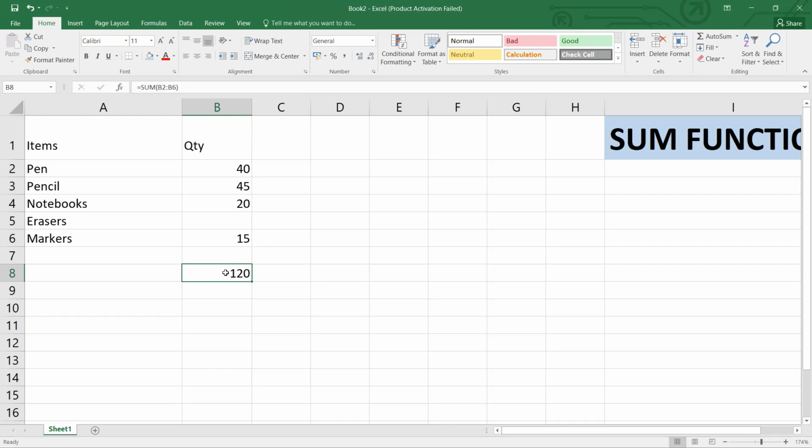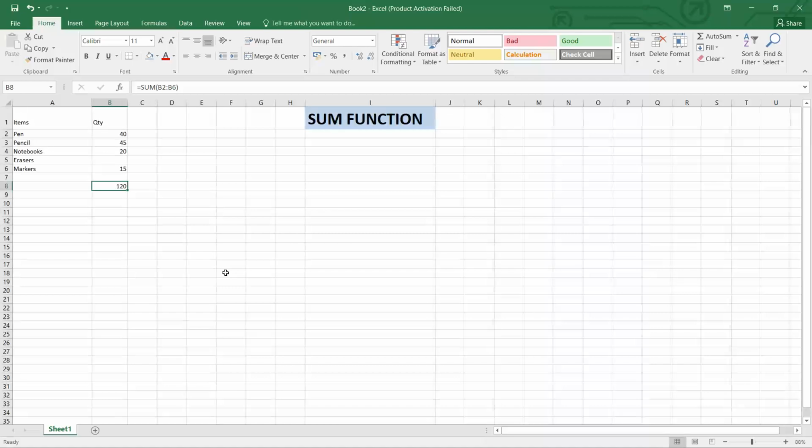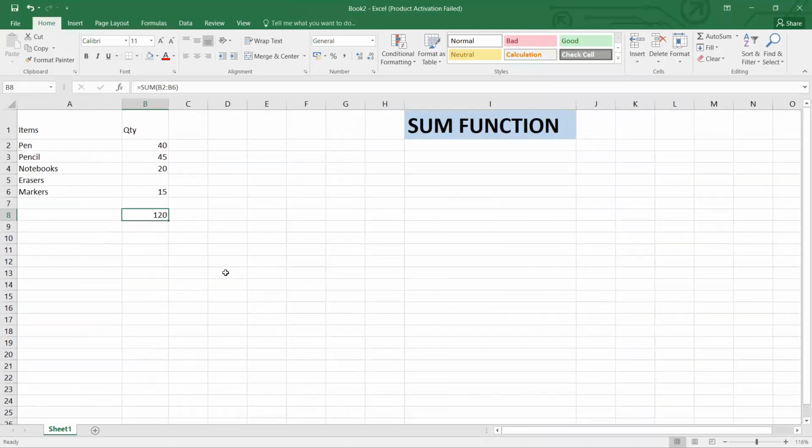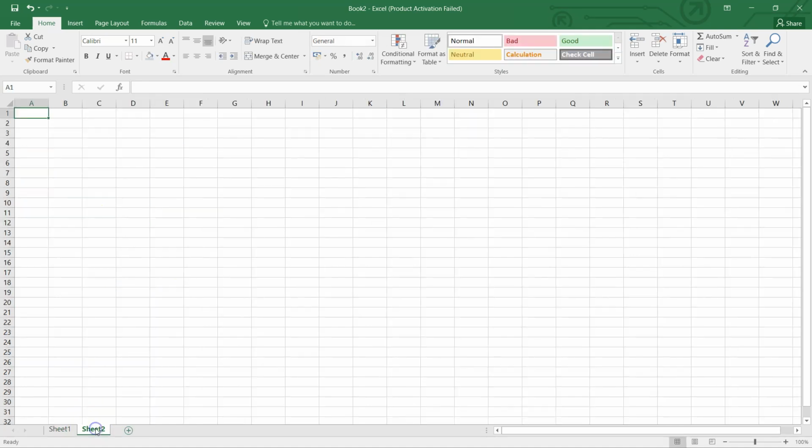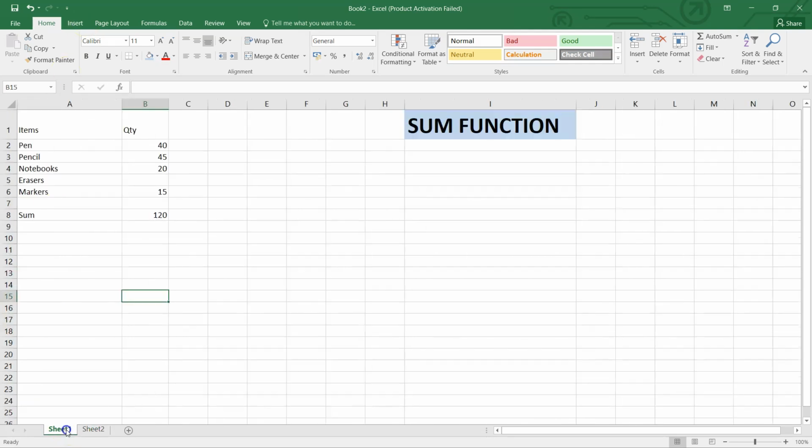All right. Now, what if you have multiple ranges or non-contiguous ranges? Let's see this by an example. Let's try it here only so that you can see it, and maybe we'll save the sheets later on.